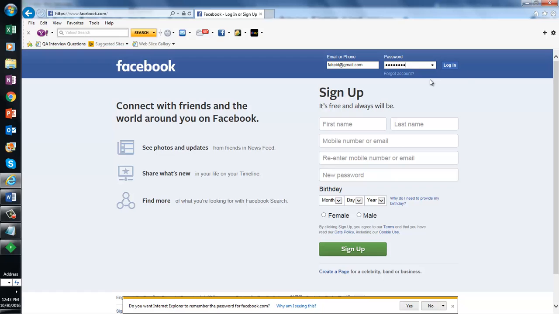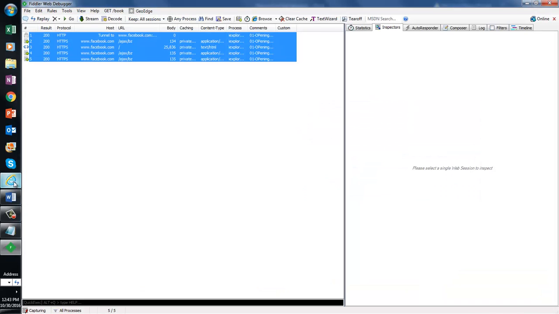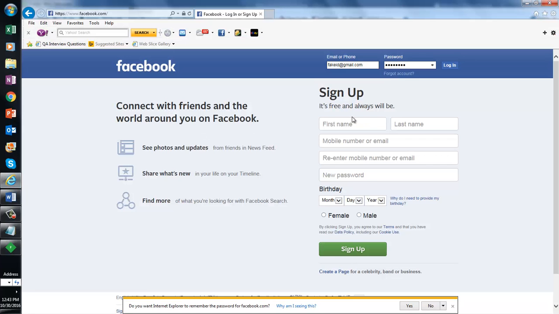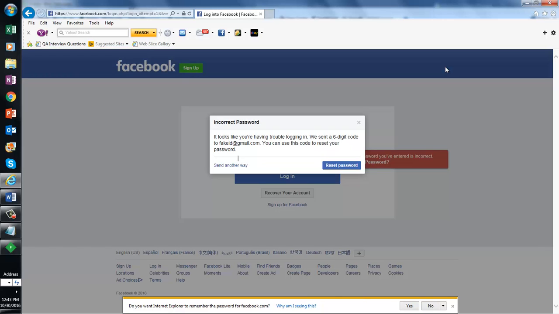Okay, and then I am clicking on login. See, when you are typing here it is not doing anything, but in UFT when you were typing it was recording, right? Remember the difference. Here it is not doing anything until you click on login. When you submit, then it's processing and bringing. Let me submit it and see what it brings. Can you see it is bringing an incorrect password message?